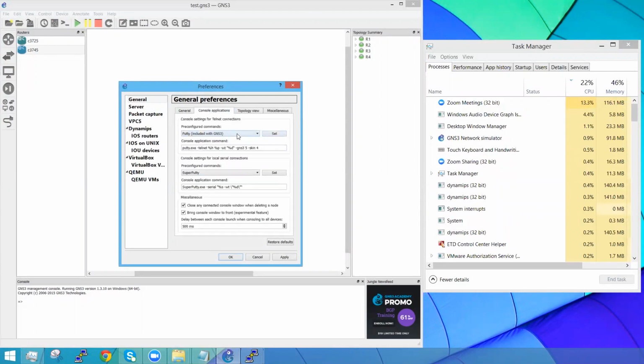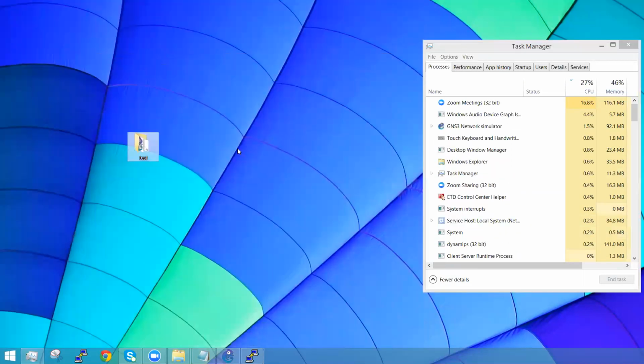So here by default it's PuTTY. So now you can go and play over here. I will show you in my next video how to play over here. Minus telnet putty.exe. Let me see. Let me try if I can remember how to tweak. I have my SecureCRT. I like to use SecureCRT. Where is that SecureCRT?